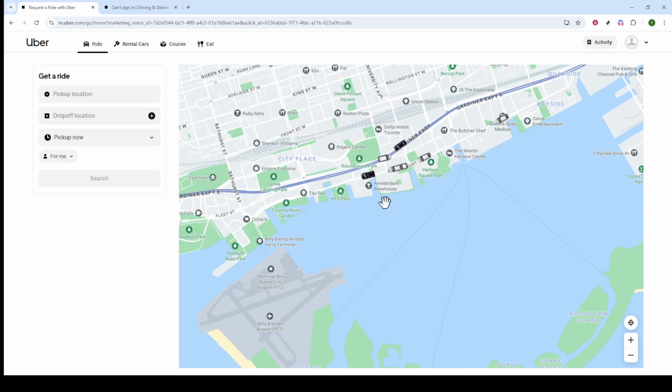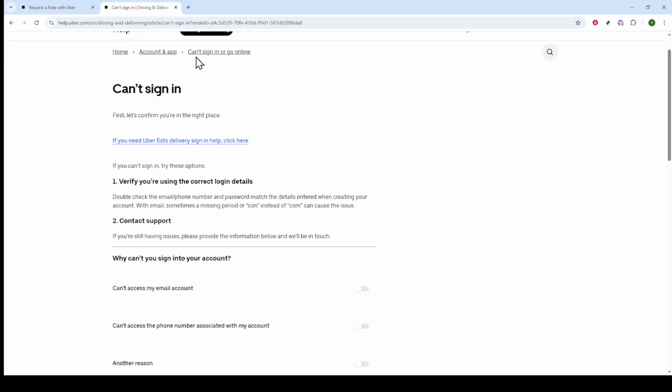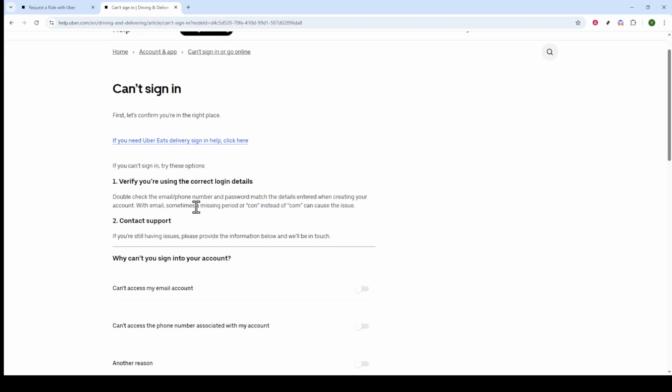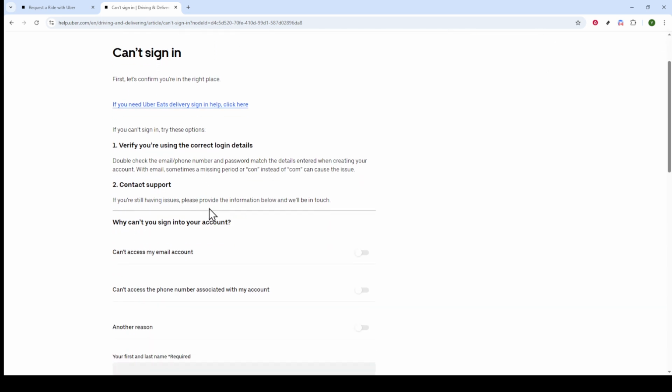If you continue to experience issues, consider trying one of our alternative login methods. You can try logging into your Uber account on a different device, whether it's another phone or a computer, to check if the issue is specific to your device. Alternatively, you could use the web version by visiting the Uber website on a computer and attempting to log in there. If you're using an Android device and find that none of these steps work, clearing the app's cache and data might do the trick.